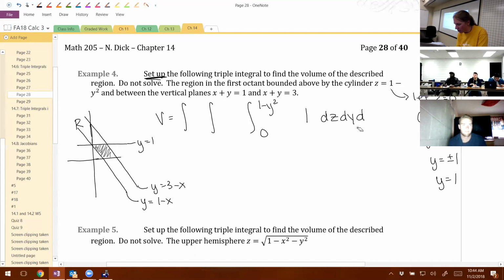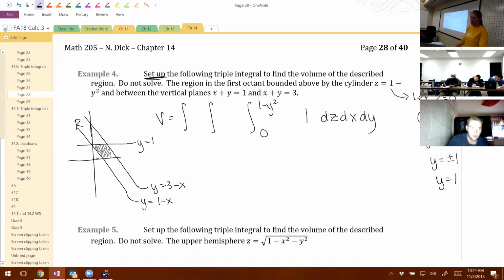Since we have a horizontally simple region here, Russell suggests doing this as dx dy at the end. And yeah, I think that definitely would make this easier to set up. So we'll go with that. Okay, so go ahead. How can you just look at it and know that you want to switch it? Russell, how can you just look at it and say you know you want to switch it? Because the x, we're going to have to deal with functions.